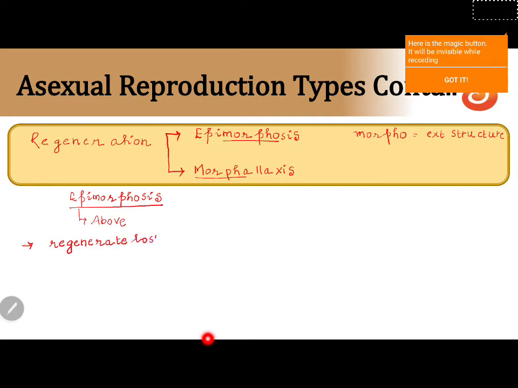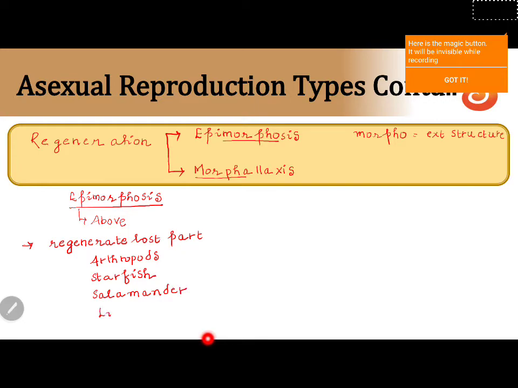Like we have arthropods. Insects will regenerate the lost appendage. We have starfish. It regenerates its limb from the point it is cut. I have salamander. They regenerate the part of their body from where they are cut.